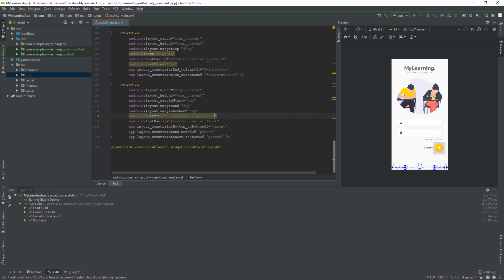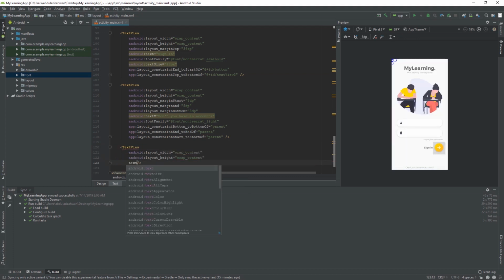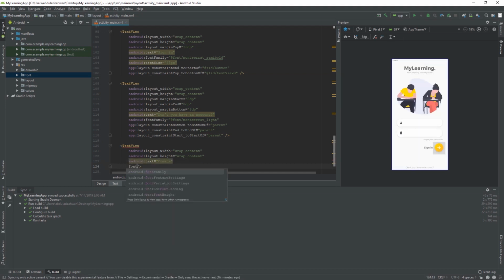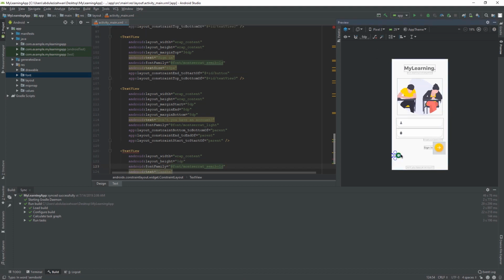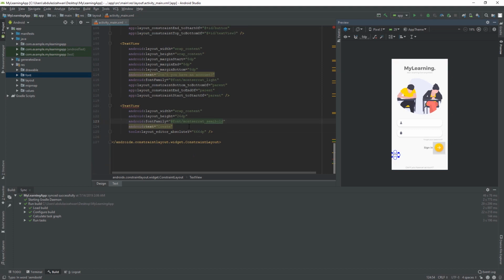Okay, we add another text view, content.